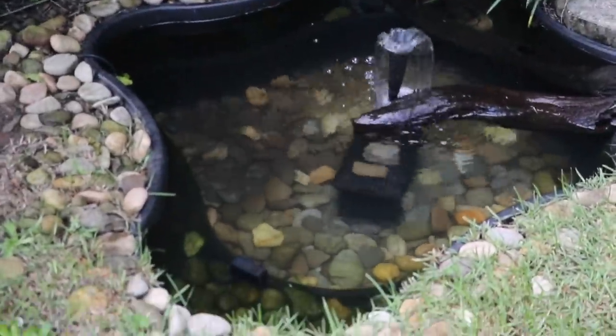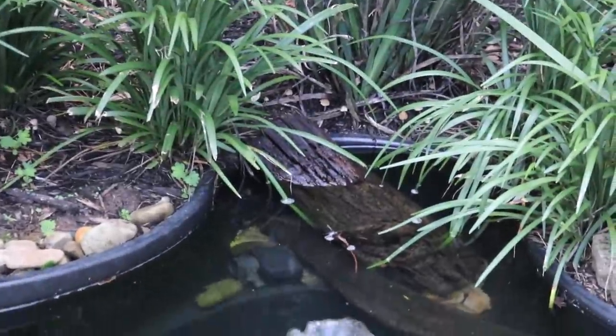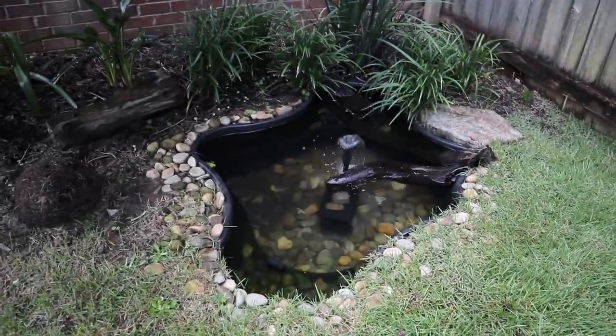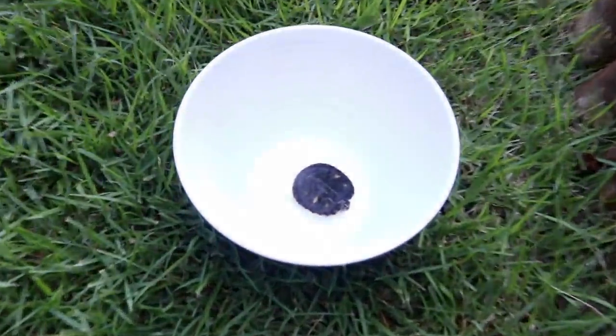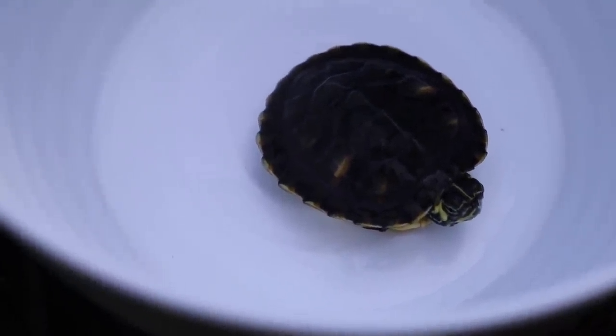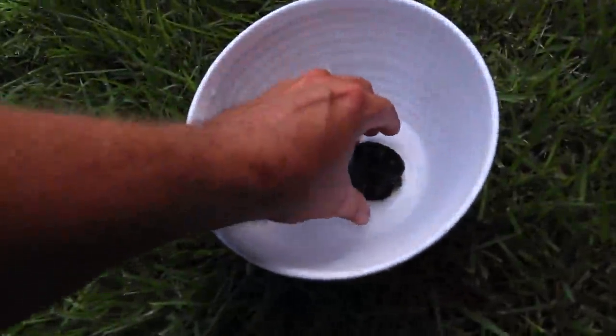All right, so we're out here at the Ninja Turtle Pond. I think that we got two baby Ninja Turtles left in here. The rest of them have made it up there to the big pond. But now we're gonna go in with the baby Squirt, and he's growing a little bit. He's still a little bitty tiny turtle. Aggressive, fun, friendly. Let's check him out.